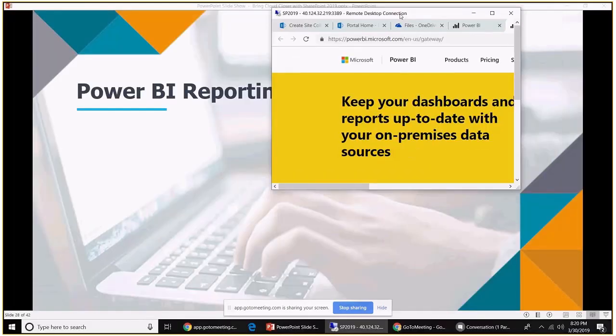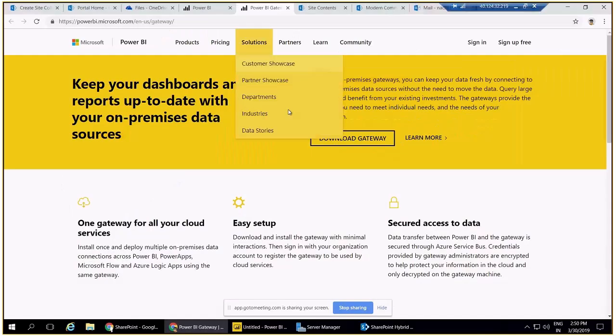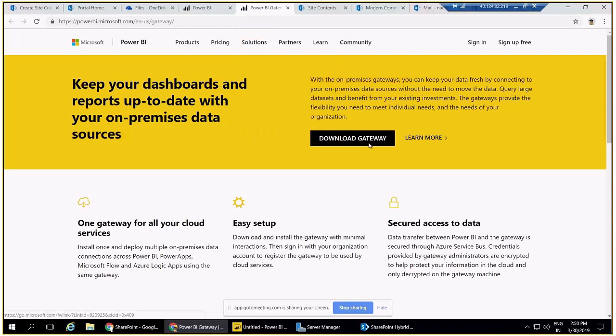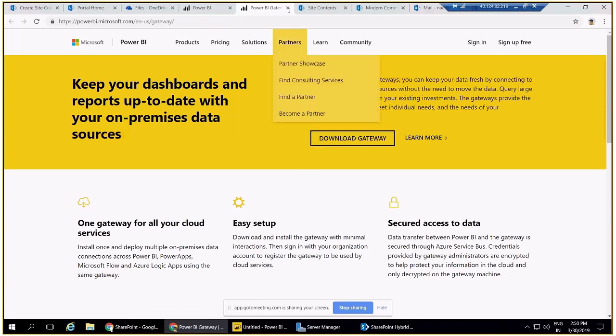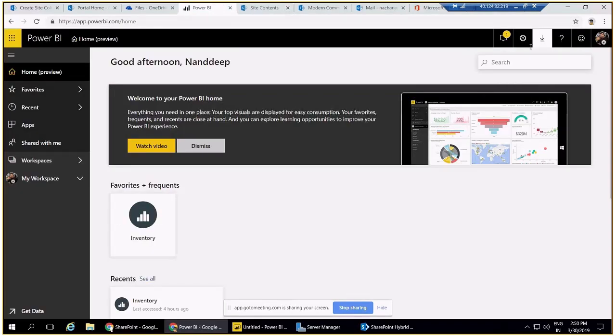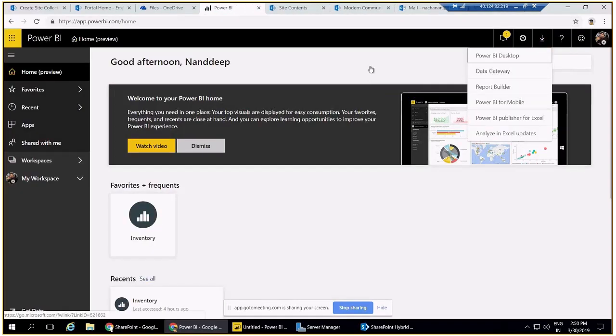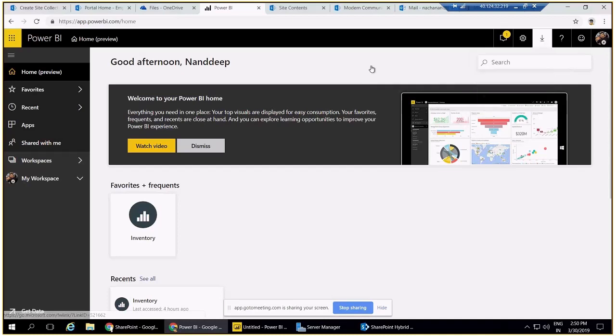This will help us download that gateway and install it on our SharePoint Server 2019. It is again a straightforward installation, and doesn't ask for any complex configurations. So this is the first step: we download this data gateway, and then it helps us connect our on-premises data to the other sources.